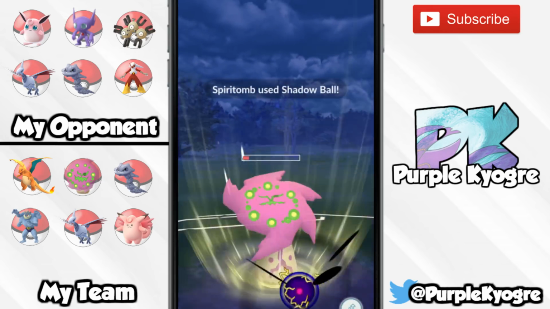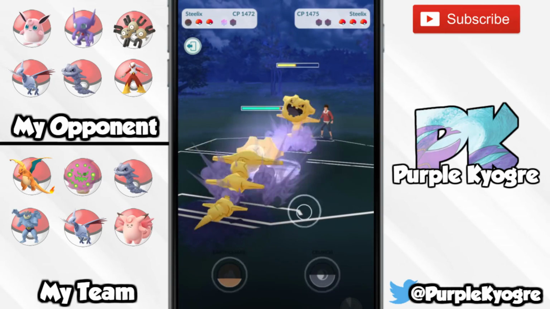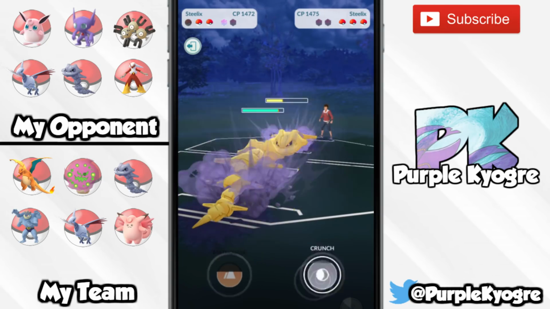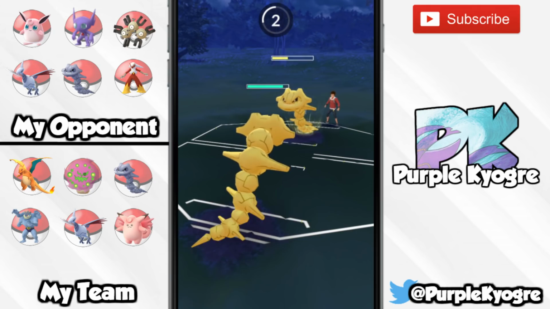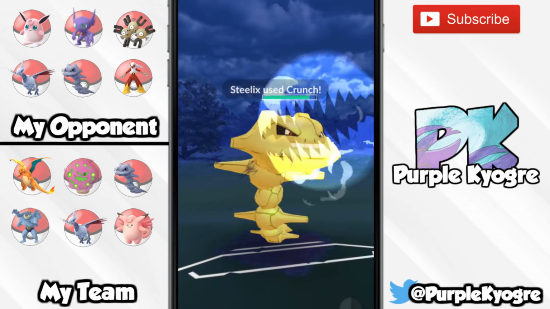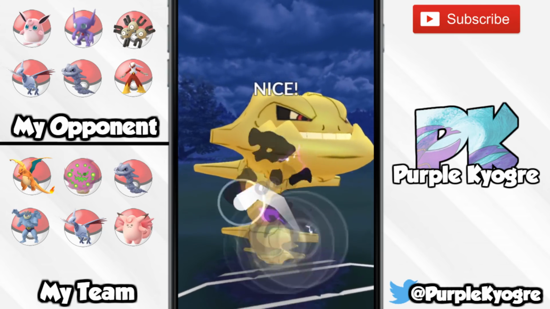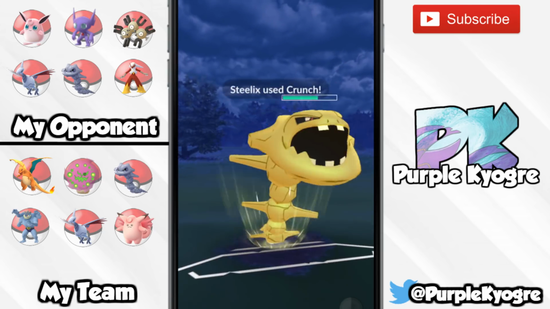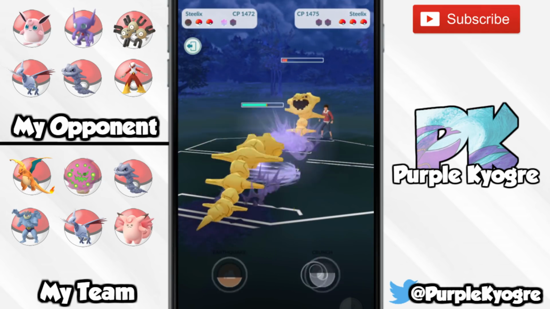Because Steelix is a wall, it's going to be able to take it, but we still do a decent amount of damage. I do switch in my Steelix, and we do get to the Crunch. He is going to get off his charge move right now, and I do go ahead and allow it to go through. It is going to be a Crunch, so that's good for us. I do go for a Crunch of my own because maybe I should have went for the Earthquake. We could have knocked it out. We could have charged up. But I wanted to try and farm him down.